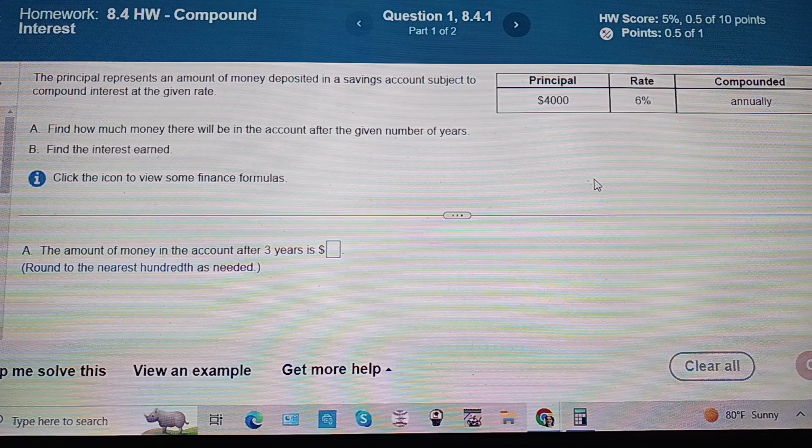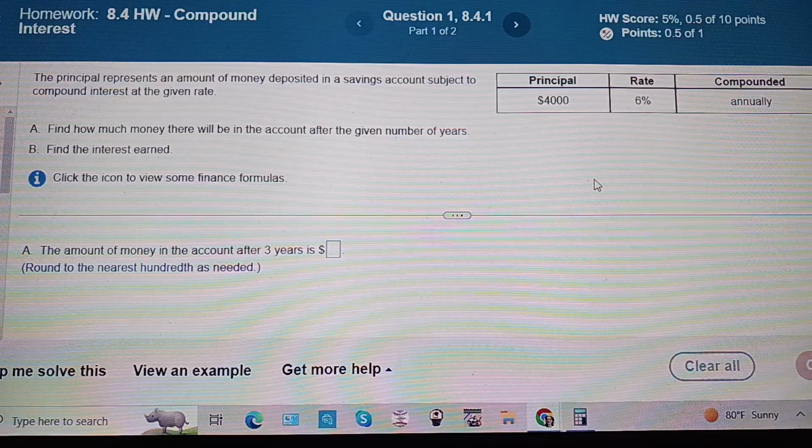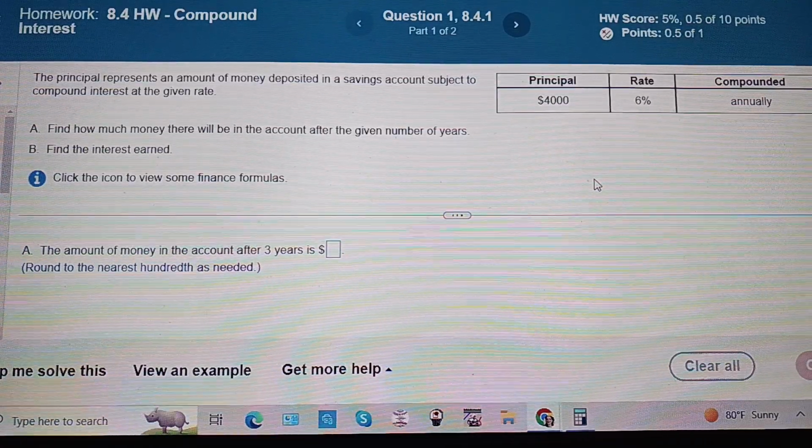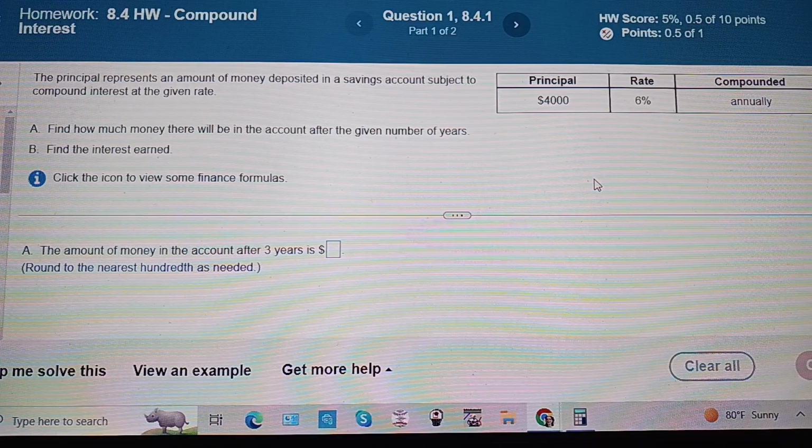If you don't finish all the homework, if you don't practice and you just jump right into a test, you're probably going to get a bad grade. Even if you're watching the videos and thinking, oh, this looks kind of easy, I think I can do this. So math is a subject you got to sit down and do it yourself. Just watching somebody else do it isn't going to make you great at it. It's going to help, but it's not going to make you an expert at it.